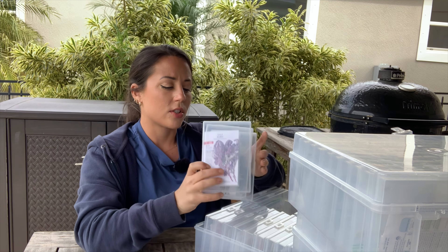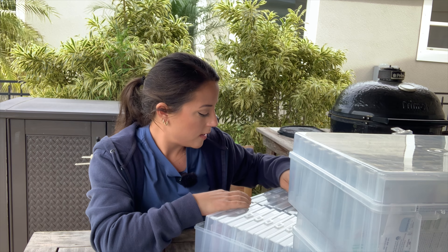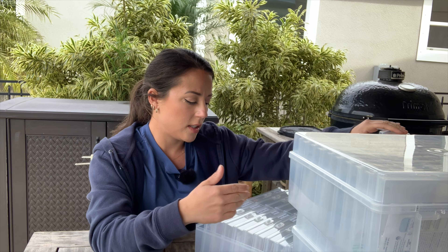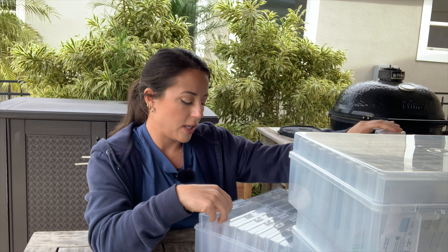I got several different varieties of kale. My family loves it — it's just so easy to incorporate greens, and I wanted to grow a variety so we can get used to having lots of greens on our plates and figure out how best to cook them, whether sautéing, putting them in soup, or eating a salad. I've also got onions, parsnips, sugar snap peas, and bell peppers.